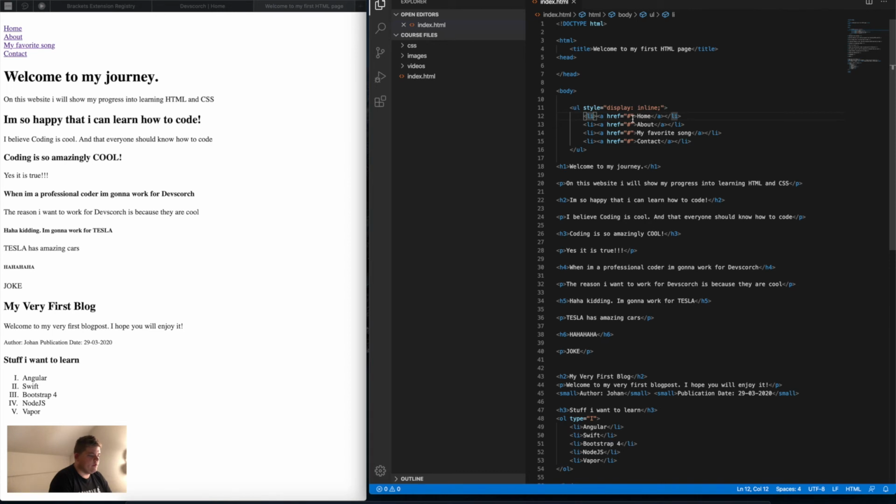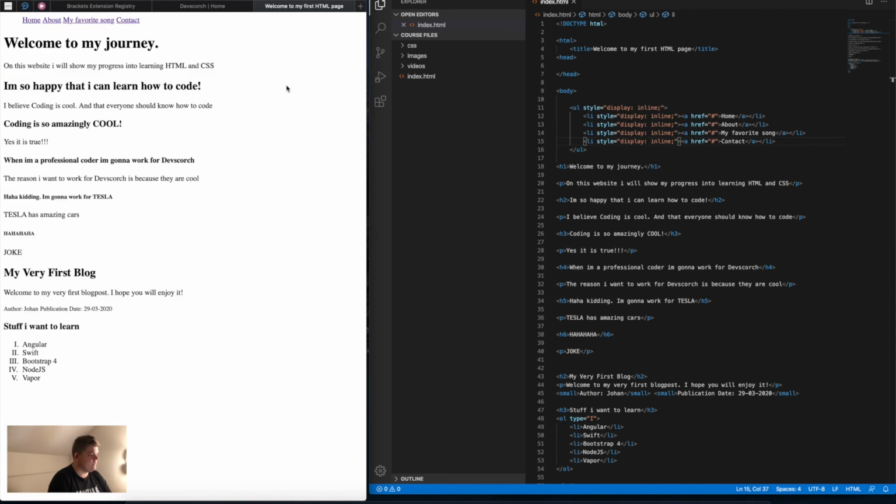What we're gonna do, inside the list, we're gonna call style display of inline. We're gonna save this, and we're gonna copy this. I know some people will tell you in coding, copying is not the way to do it, but when you work with inline CSS, this is a little bit the way it works. As you can see now, our unordered list, our navigation bar, is now horizontal and starts to look a little bit more like navigation. So, this looks pretty nice.